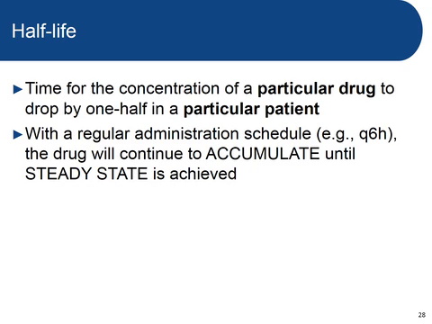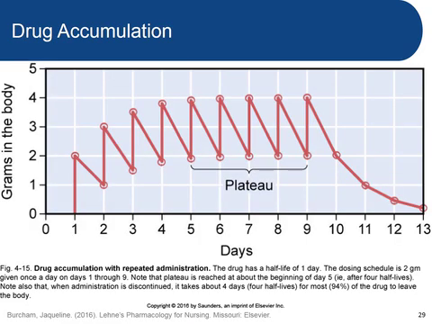If you think about this, it's how long it takes to get to the point where the concentration is constant. How many doses do you have to take until the drug accumulates enough so that what's going in is what's going out? That's what we call steady state. So let's look at a picture of what that looks like.